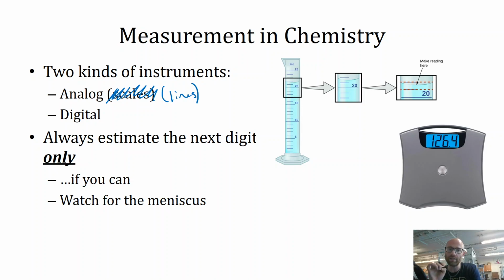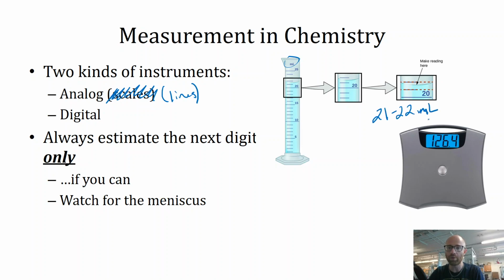When it comes to an analog scale, you are obligated as a chemist to read everything that the scale tells you, and because there are lines, you have to estimate the next digit. In other words, if you have this graduated cylinder and you fill it with water, if the water level falls in between two lines, you estimate one digit past what the lines say. So taking a look at this scale, I see that there are lines, that the big ones are every 5, but then there's 4 lines between them, so I know there are lines every 1 and it's milliliters this time, so that this line is in between 21 and 22 milliliters.